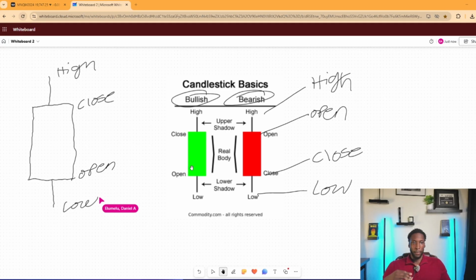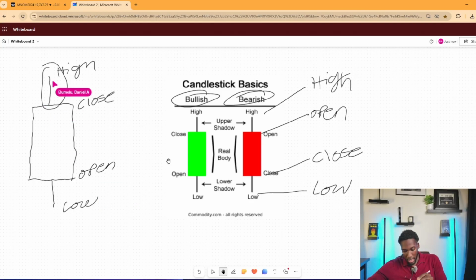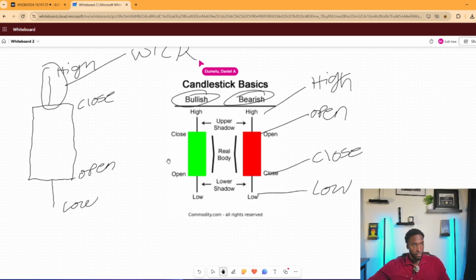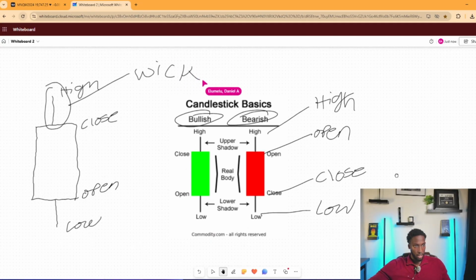Okay, let me give you a visual representation so you can truly understand what I'm trying to say, right? So when the candle opens, it opened right here. It will trade lower, then trade higher past the open, and then continue going higher. This is the highest point the candle ever was, and then it will drop back lower and close. This creates this part of the candle, which is known as the wick. Let me move this so you can see. It's known as the wick, right?